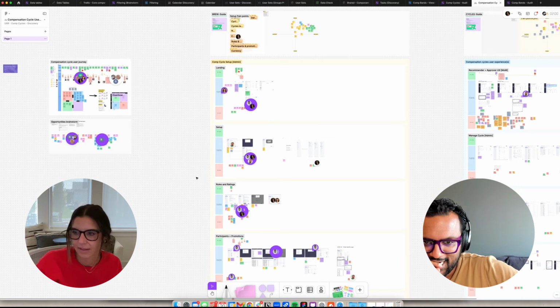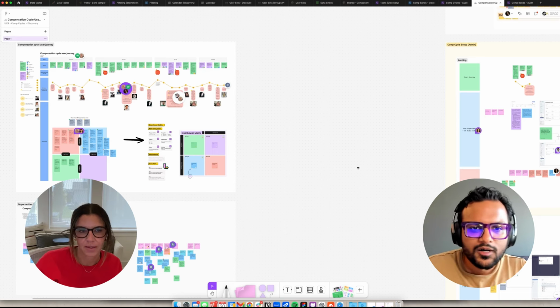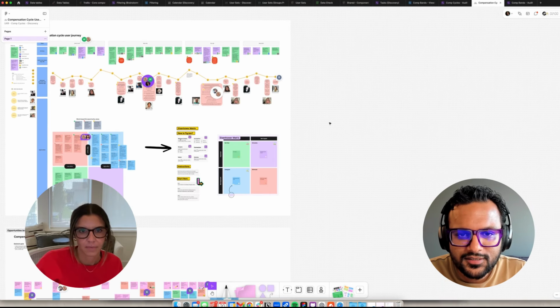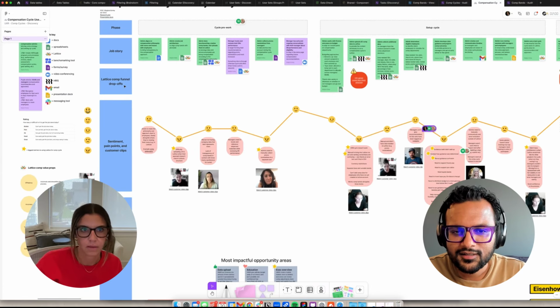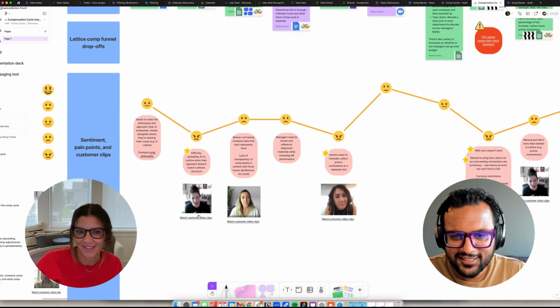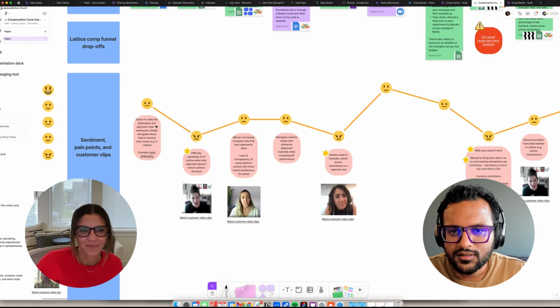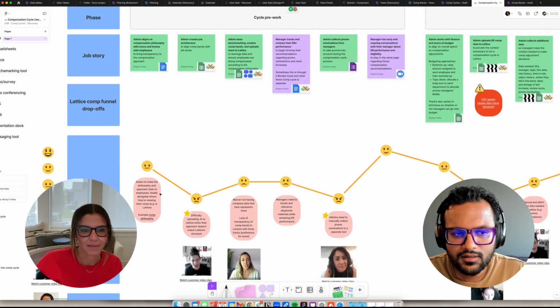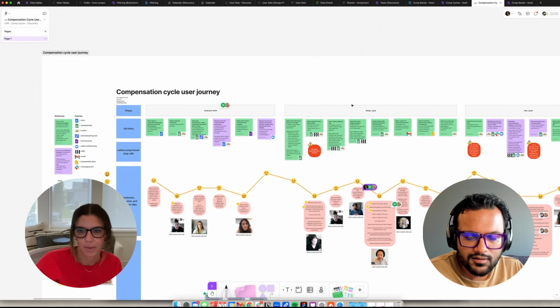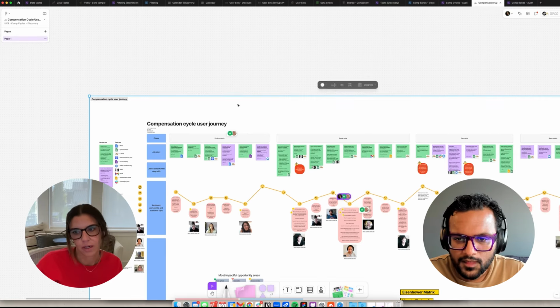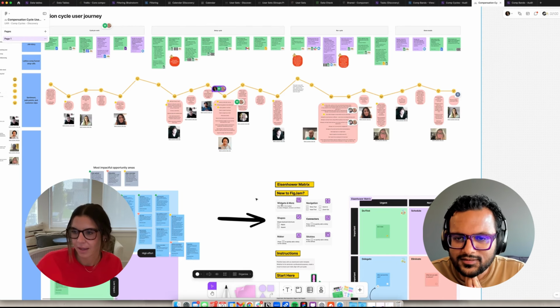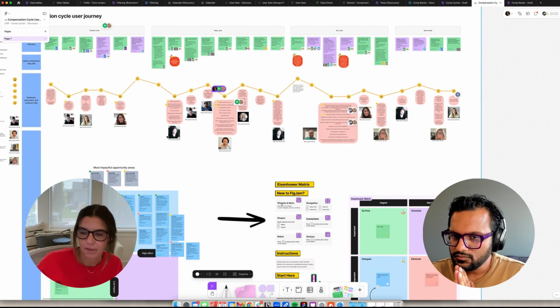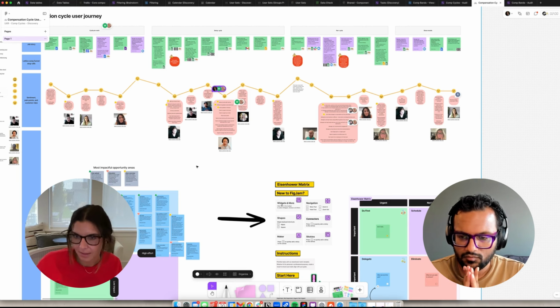Yeah, I think we called it exactly that, the 10,000-foot view of comp cycles. Yeah, that's what this was. Our research team put this together. We did start with the user journey. Our UXR team put together the user journey, and these are the customer clips. You can click in and see those customer clips, along with the user journey of the compensation cycle. This was also shared out with the team. We have lots of artifacts to work through when we're doing this audit and coming up with pain points, really understanding where users were struggling setting up a comp cycle and what wasn't making sense. So this was really great as well.